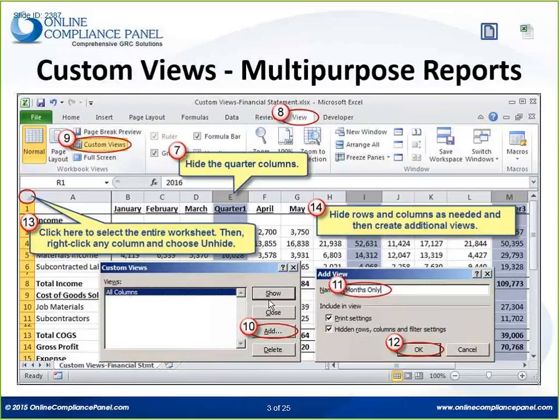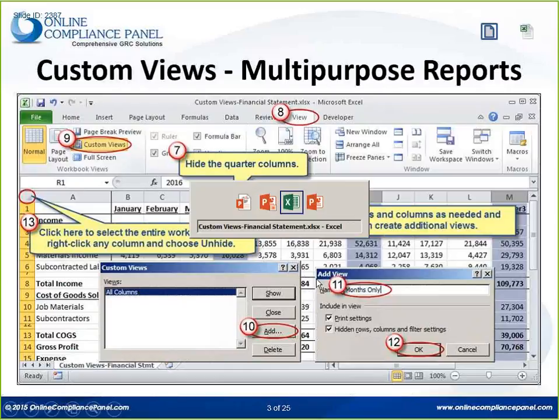Step 10, we see I'm going to click the add button that is down in the custom views dialog box. Step 11, I'll choose months only in this case. Step 12, I'll click OK. And then we're going to find that when I want to get to the all columns again, if I go back into custom views, I'll be able to double click all columns and redisplay that.